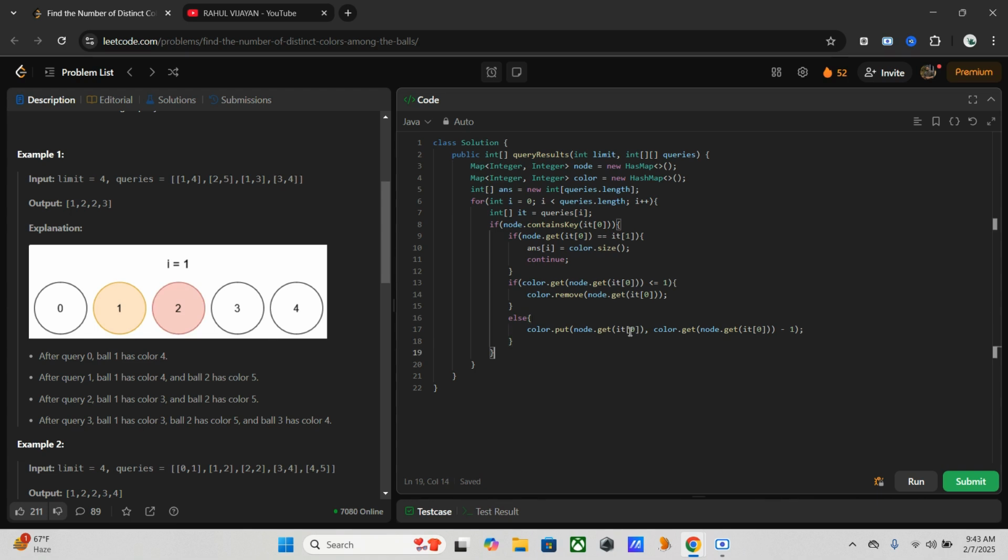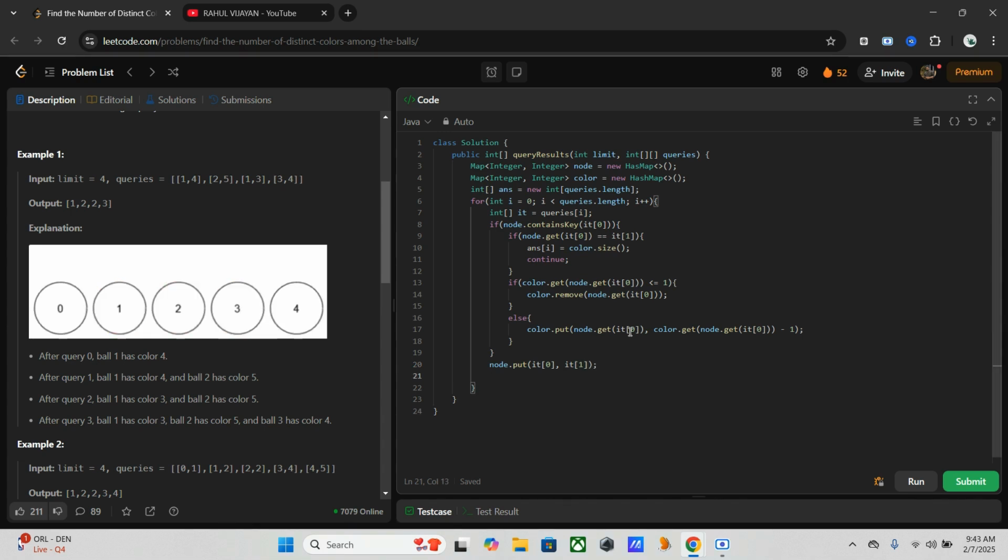Now we have to come out of this block and we need to assign the new color to the ball. So now node.put(it[0], it[1]).